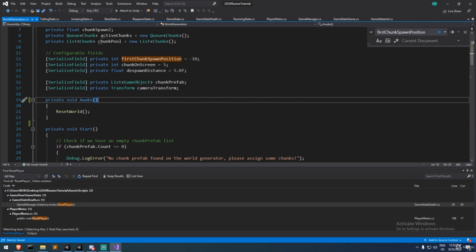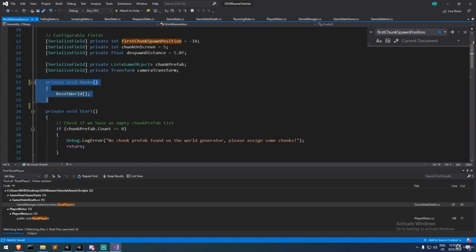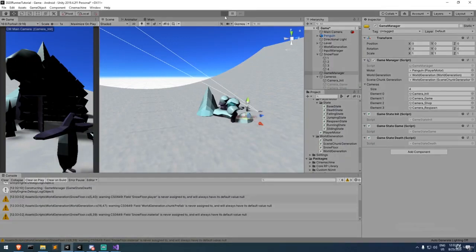Now, in terms of reset world, I actually think that we should no longer have this code marked as to delete, for the sole purpose that when I began writing this tutorial, I had a different logic going around this. But it seems that every time I re-record something that I've done in the past, I always do incremental touches to the code that make it look a little bit better or a little bit more understandable. So having it on the awake makes a lot of sense with the new implementation I've done. Now, obviously, I can't show the old one, but this is no longer a piece of code that I want to get rid of. Actually, it works very well without.